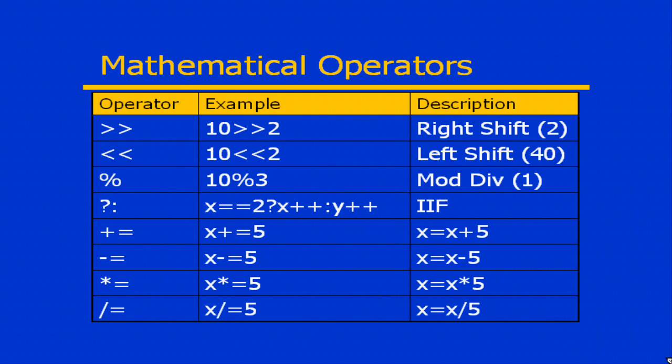We also have shift operations as well. So if you need to do bit shifting, we have a right shift and left shift operator. Basically, what this does is just take the bits in the actual binary value and shifts those to whatever number of places you specify. So a 10 right shift 2 would give me 2 as an answer. Where a 10 left shift 2 would give me 40.